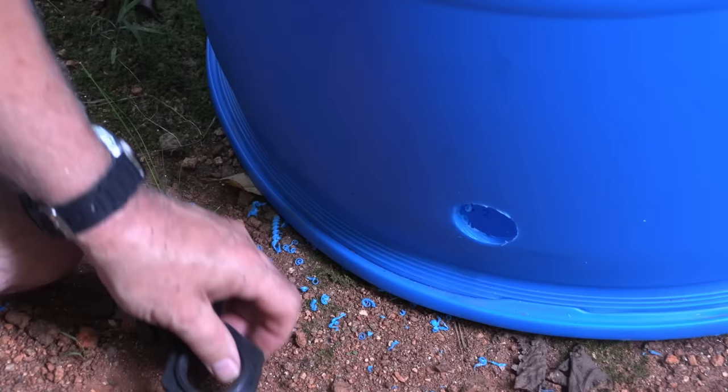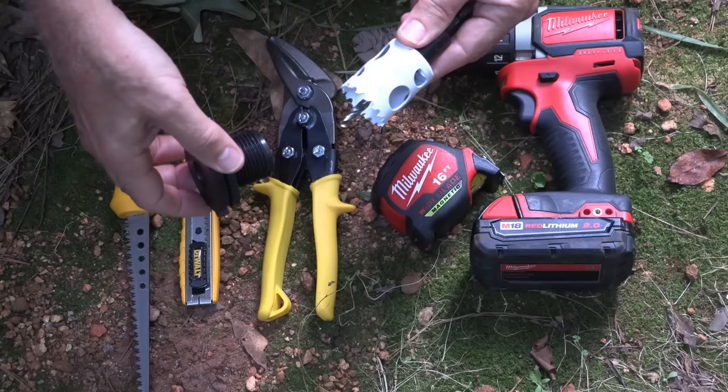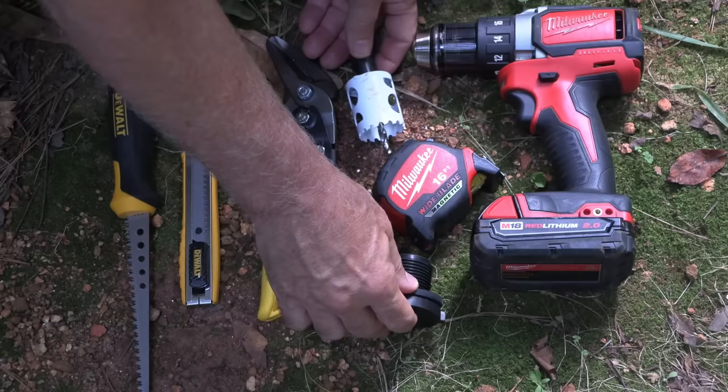Now let me get that down a little bit lower. Just a little bit larger. Okay, just touch that. Okay, that's all screwed up. Let's start that again.